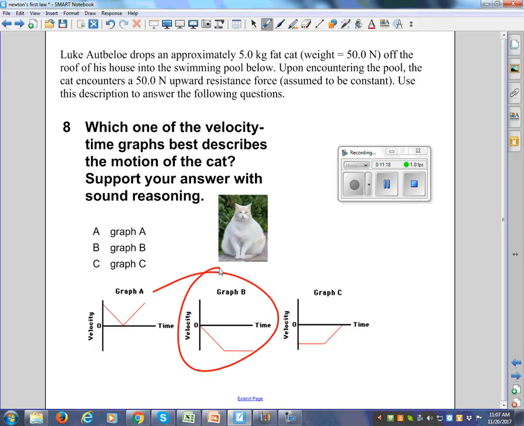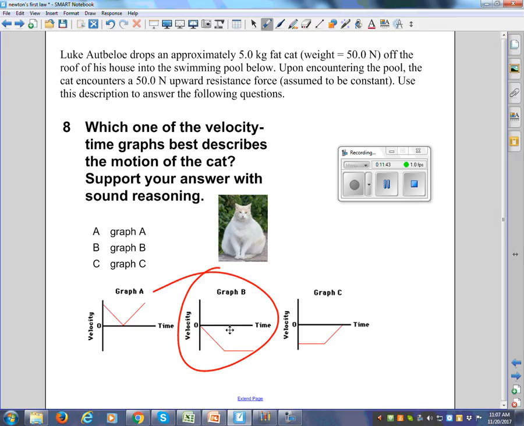Does the cat stop? No, it's the constant velocity. That's correct. So, as the cat falls, his velocity, we'll assume it's a male cat, I guess, the cat's velocity increases. Why is it below zero? Because he's falling in the negative direction. Wait, why are you showing him what you got in your clicker?